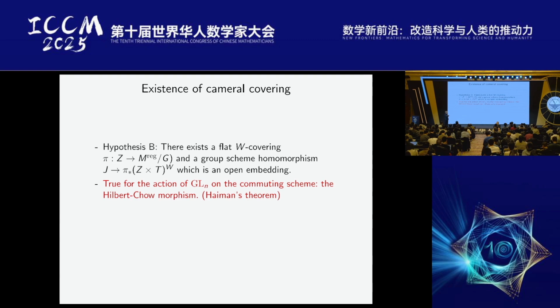And this W covering here is actually not yet the whole regular quotient, but the Hilbert scheme, which is an open part of it. And this is actually a very deep theorem of Haiman. Haiman proved the n factorial conjecture, which basically says the existence of this covering, which we call the Procesi bundle, right?